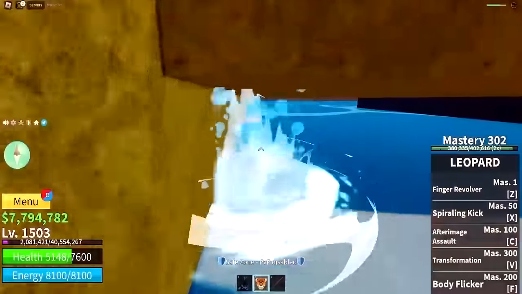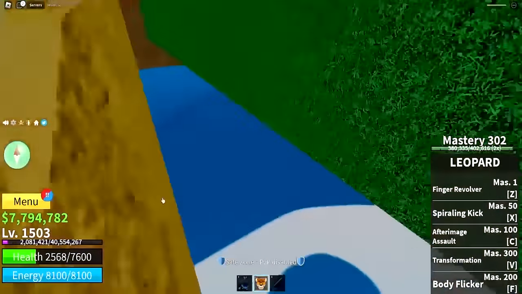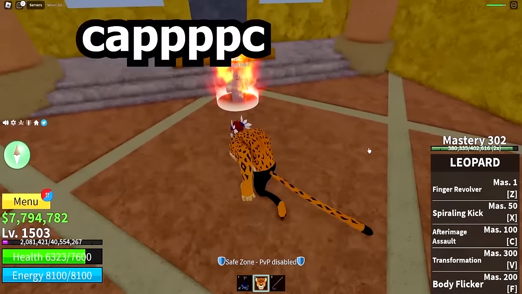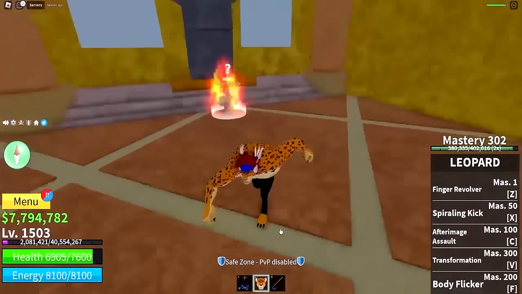We need to go here and then swim. Jump, jump, jump. Okay, glitch. And now we just gotta look in the room. Like, why is it so hard, bro? Okay, I'm literally... What is this? I actually did it. Oh my god. Bro, it took me like 5 tries at least. And my leopard is again in this glitch thing, bro. Leopard in Ohio, I guess.